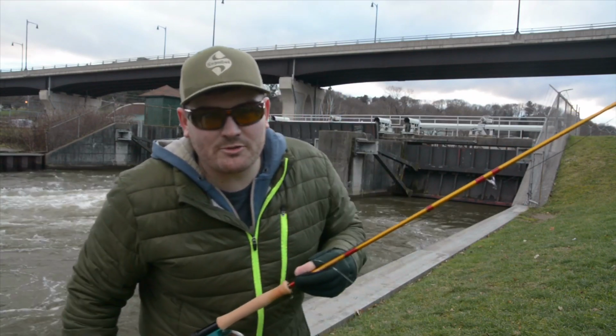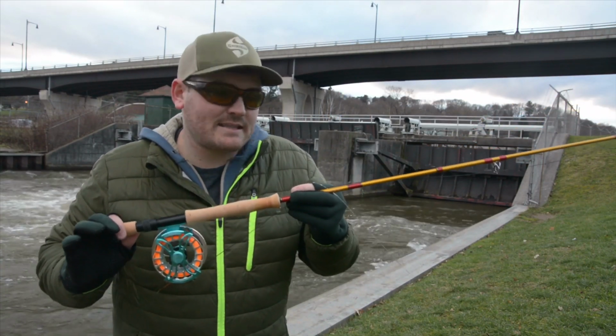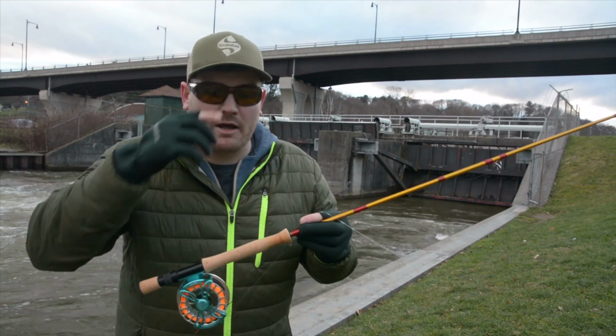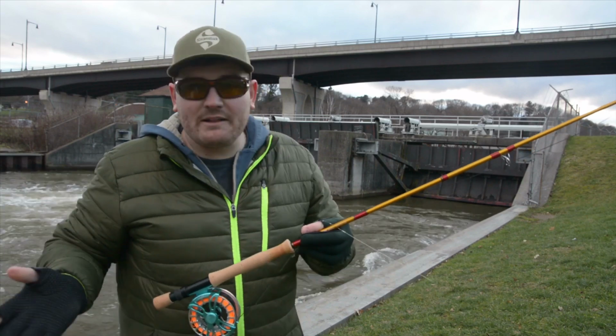To no fault of the rod, wasn't able to get it done. My overall consensus is that this thing casts pretty well, loads pretty well. It's kind of short for distance casting, but it's fairly accurate.